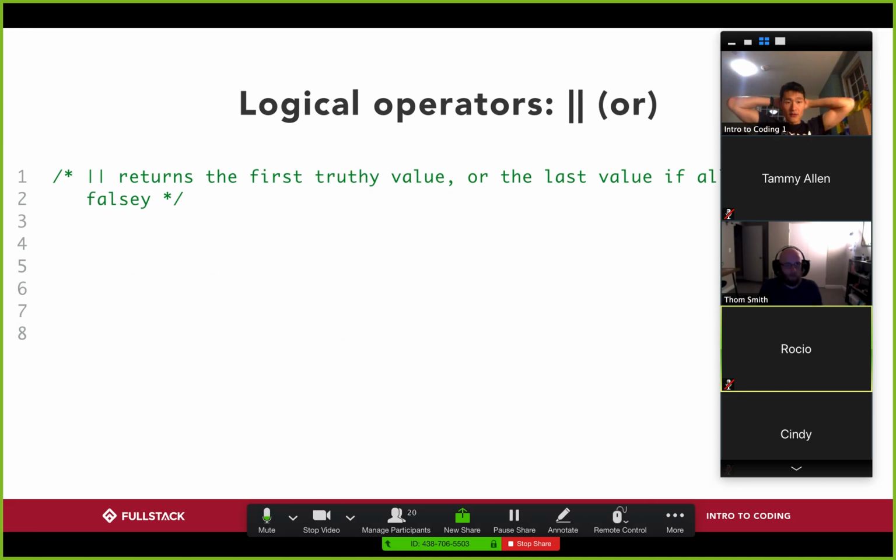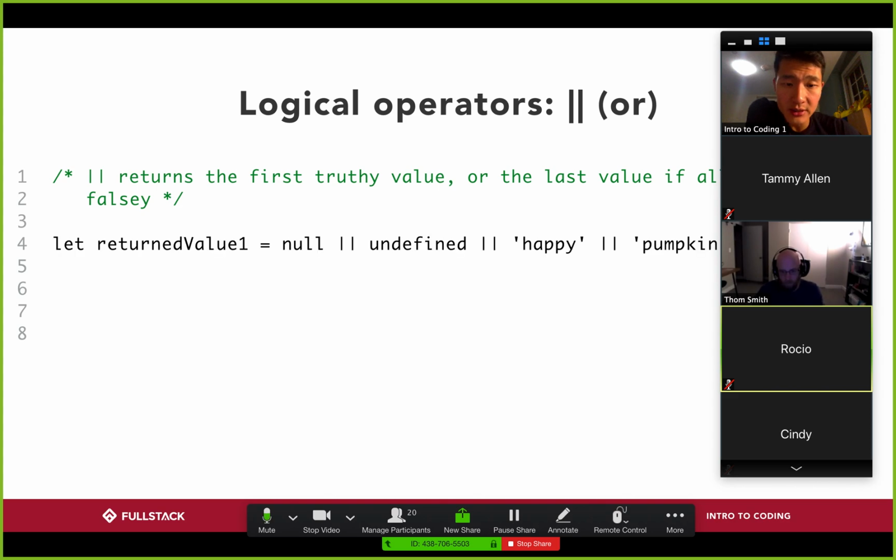Then the converse of the AND operator would be the OR operator. So if I say go to the store and give me milk or juice or bread, right? If you come back with any one of those things, I'm pretty happy. The OR operator comes with two vertical lines called the pipe symbols. If you look at your keyboard, they're probably under the backspace key on most keyboards.